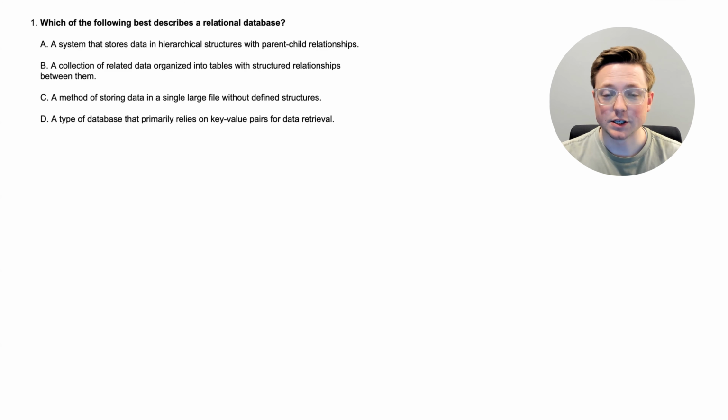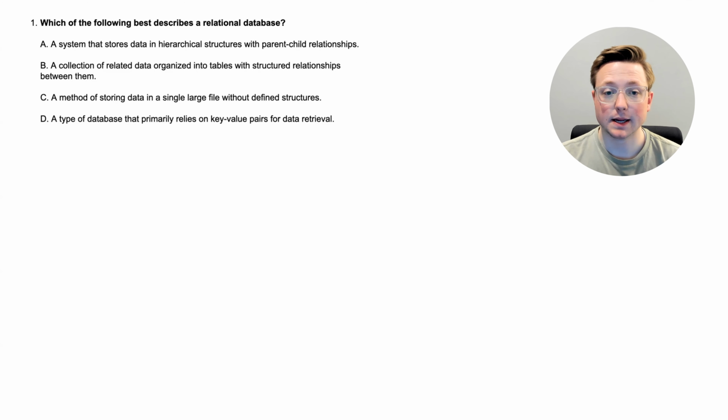All right, here we are at question 1. This is going to be a pretty quick video compared to a lot of the other ones because, like I said, it's pretty much just a definitions video. We're learning about the different pieces of a relational database. So let's dive into question 1. This shouldn't be too difficult. Which of the following best describes a relational database? So if you don't know what that is, let's start learning.